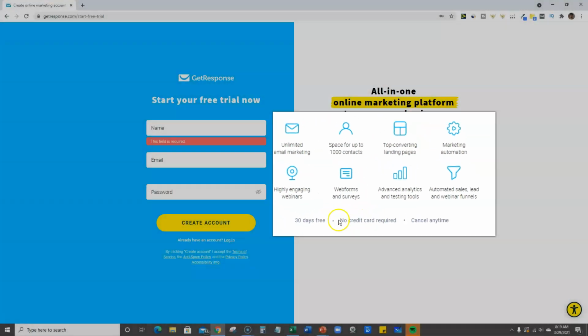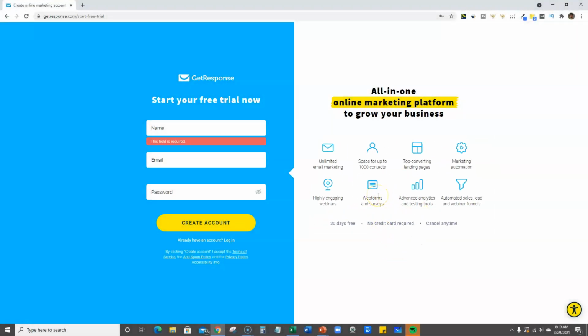They're not trying to take your money. They only want you to pay if you really like the tool and are going to use it. When you end up being a paid member and you have all your subscribers on there, and you find out how easy it is, you're going to continue paying. It's just going to be a business expense. And it's only $15 a month for the paid plan for 1,000 subscribers or less. Of course, you can cancel anytime.